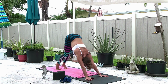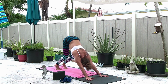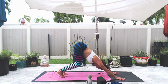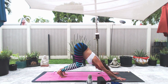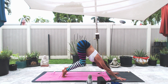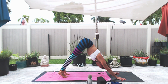The goal in this pose is to find length. So taking any roundness out by bending the knees and really pushing the weight back into your feet. Taking it out of the wrist, out of the shoulders, and back into the feet. Shake your head no and yes.